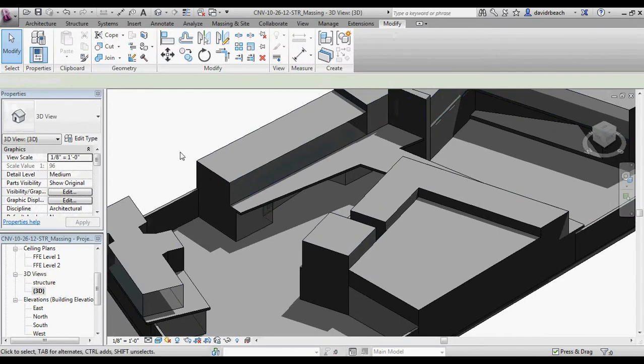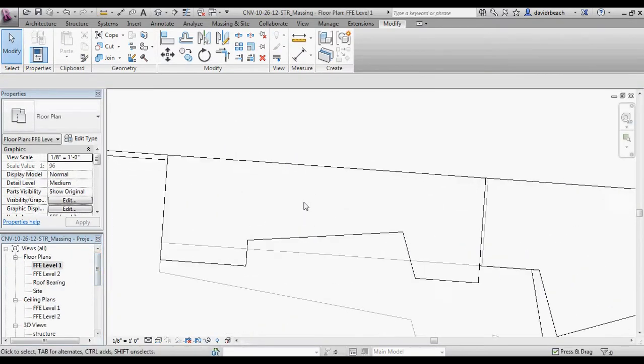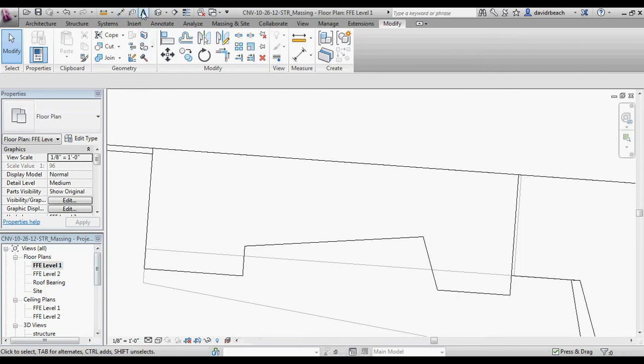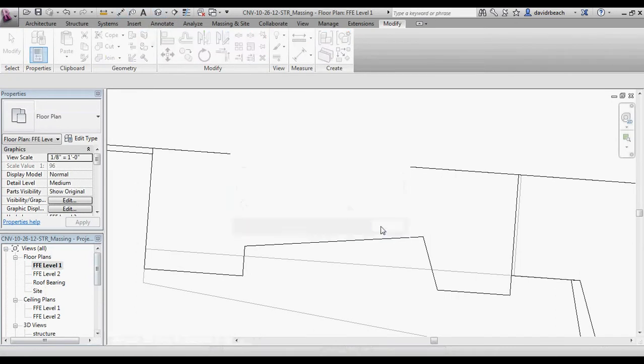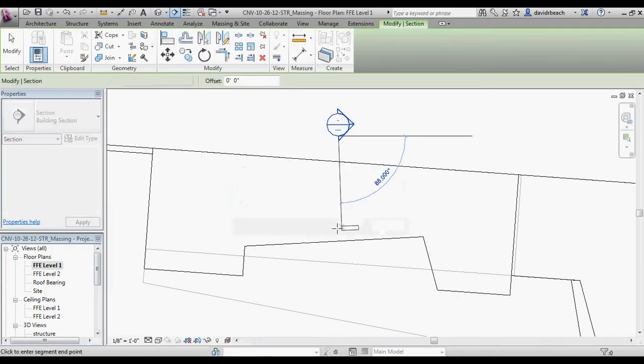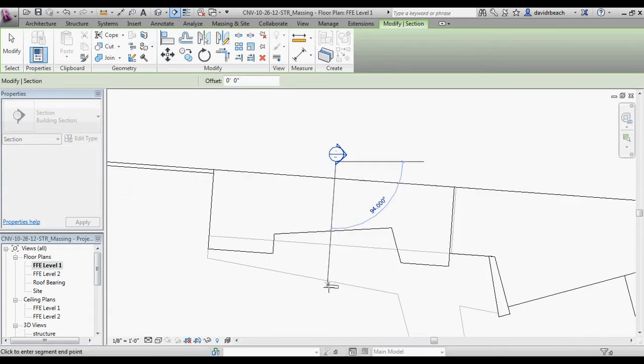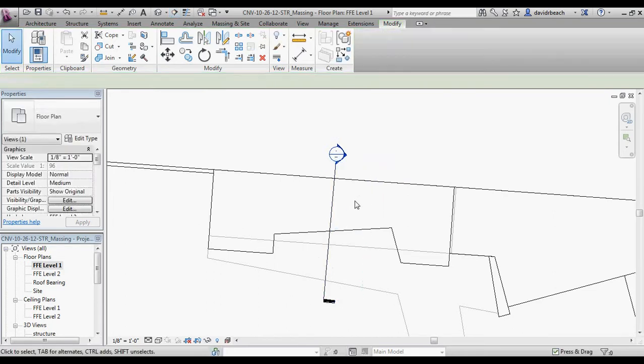I'm going to go to my finished floor elevation, use my section tool, and slice a section right through this piece.